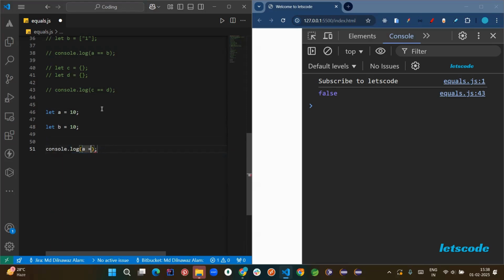Mostly we write: if a equal to b, then we will simply console hello world, else what we will say?